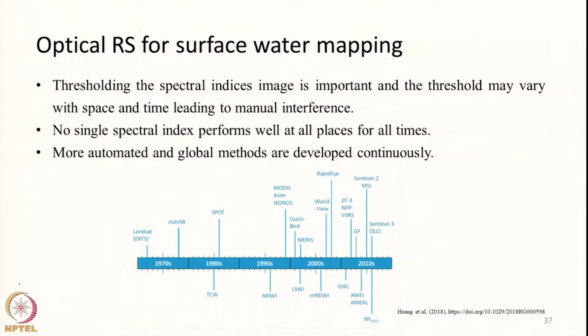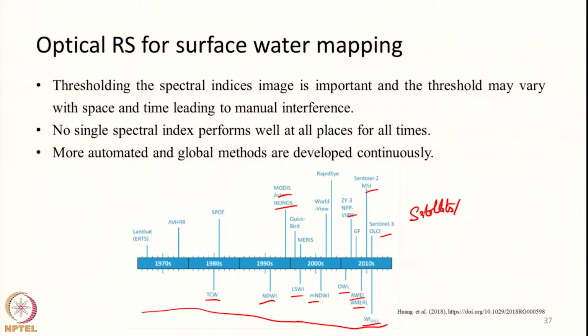So, this is kind of a manual process, and in order to overcome this, several researchers have improved these indices or developed new indices from these reflectance values. This can be seen in this particular slide, which shows the different indices present and the year in which they were developed. Similarly, it shows the satellites that were launched from which these indices can be obtained. The top part of this line gives the satellites or sensors which provide the data for the different indices, and whatever indices we need are all given here.